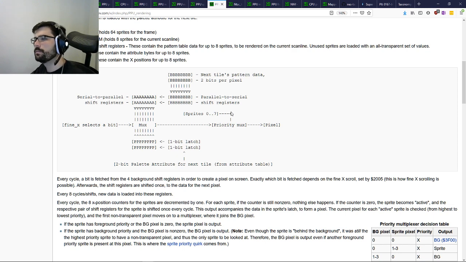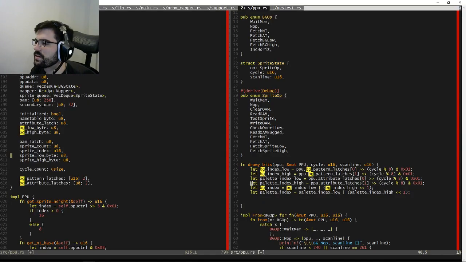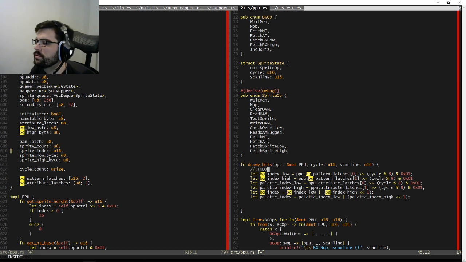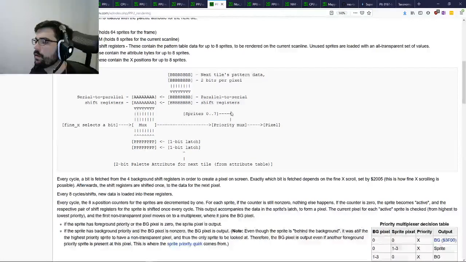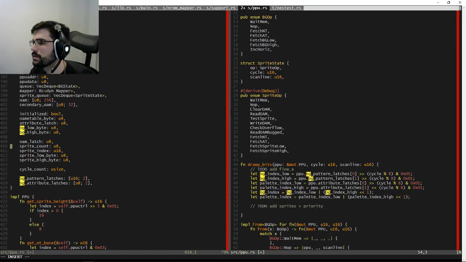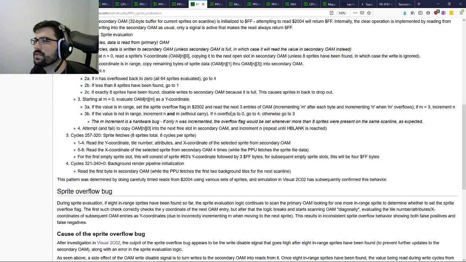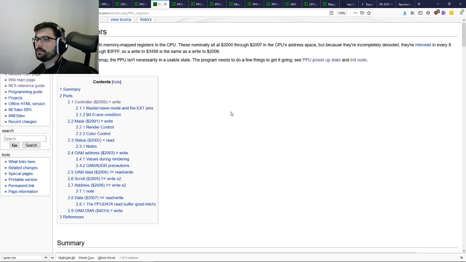And then we're going to skip sprites. So to do: add find X, add sprites, and priority, and then pixel. So let pixel equals, now we're going to use the attribute data.